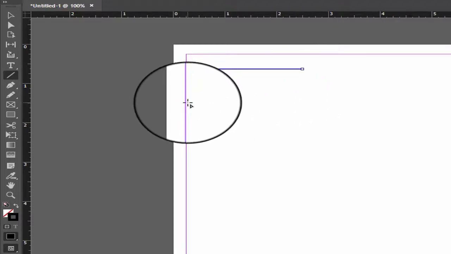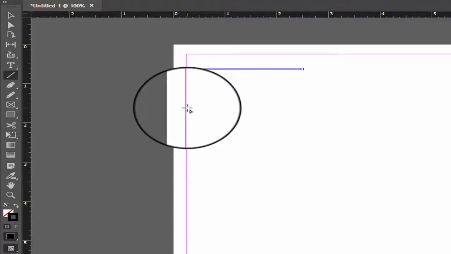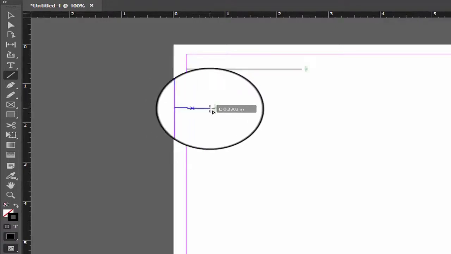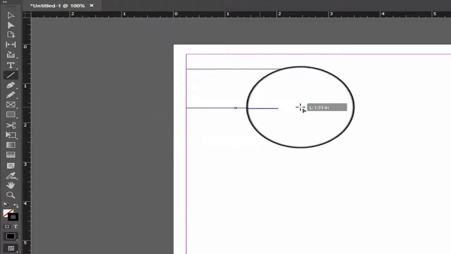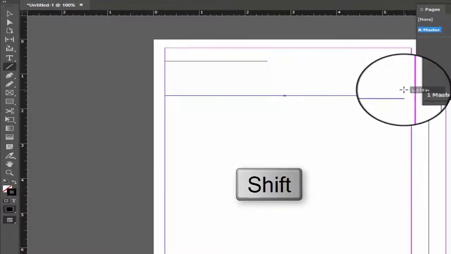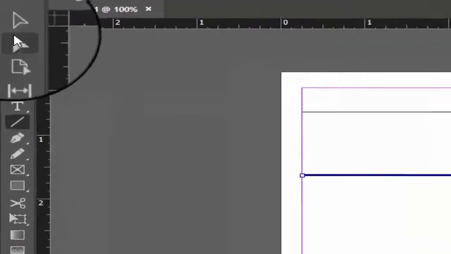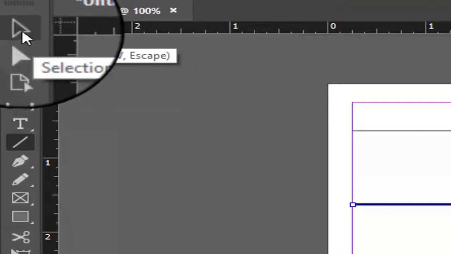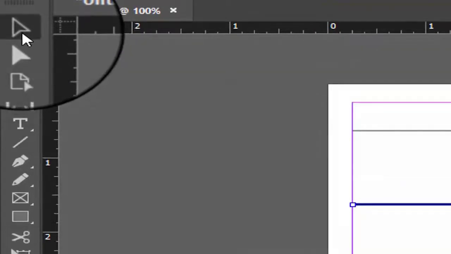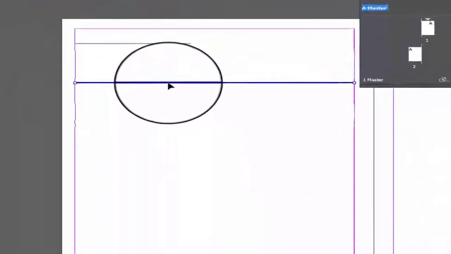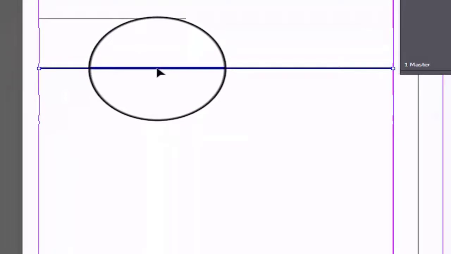We will need another line. Now select the selection tool. Click on the line and hold Alt and Shift key.